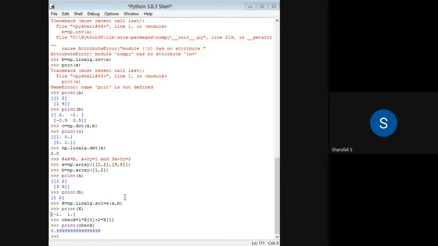So this is how we can solve the simultaneous equation by using the linear algebra module in NumPy. You can see we can use this solve function to solve any linear simultaneous equations. Okay, so we'll stop here and we'll do some different operations in the next class.